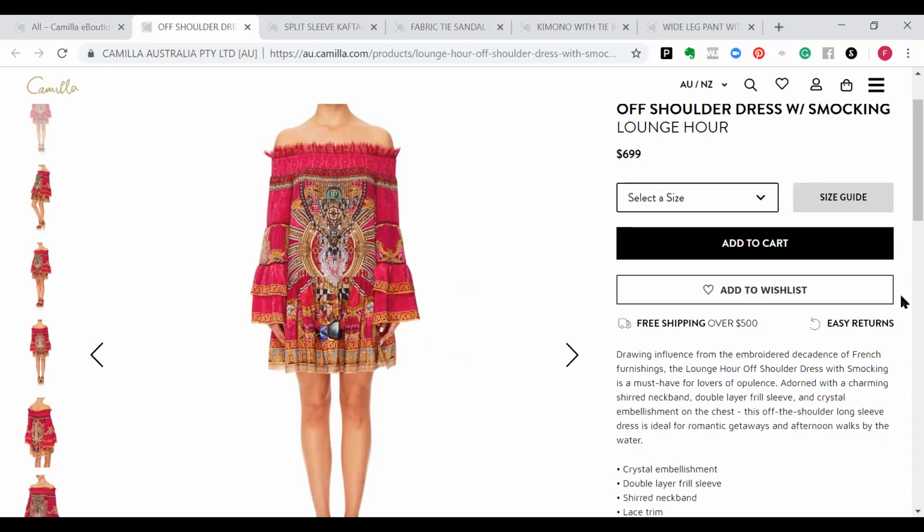It does create that width across the shoulder line because of the off the shoulder there as well. And look, it's not really for someone who is looking to make the bottom half of them appear larger, because the sleeve adds a little bit of width around the hip area there. So if you're someone who is narrower through the shoulder and wider at the hip, then this could be a little bit tricky. Whereas if you are, for example, an inverted triangle and someone who is wider across the shoulder line and narrower through the hip, this would work really, really well for you.